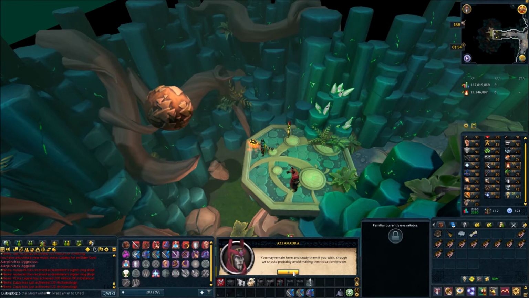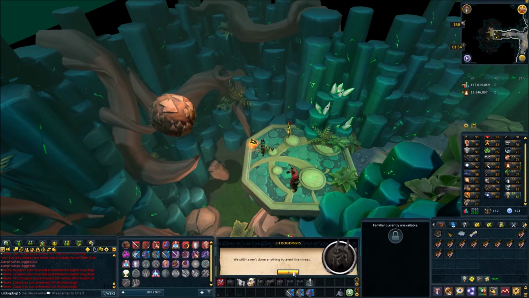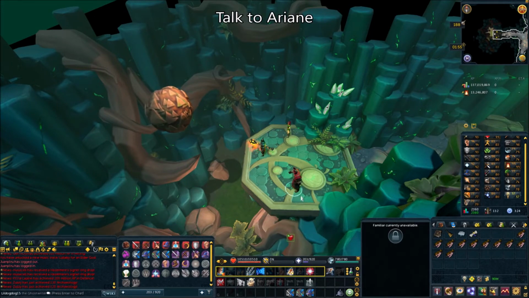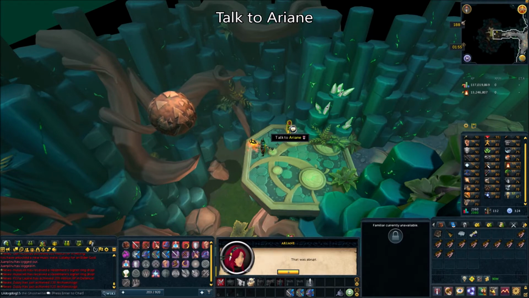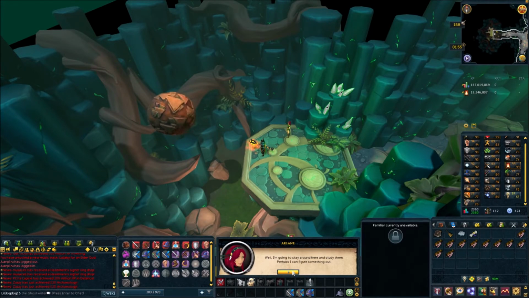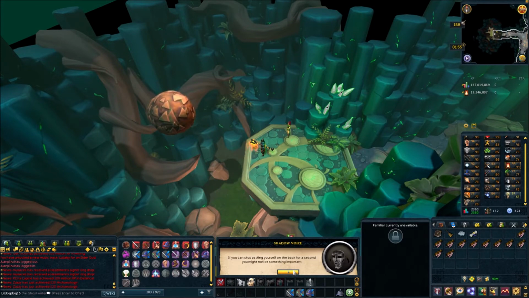Oh, but he's also like, yeah, we know they're here. Nothing's going to happen. At least we know where they're at, right? We can figure something out in the future. Then he teleports out. So, talk to Ariane. And she's like, okay, that was weird. Something's probably going on here, which shouldn't have been happening. And you probably should figure out what happened.